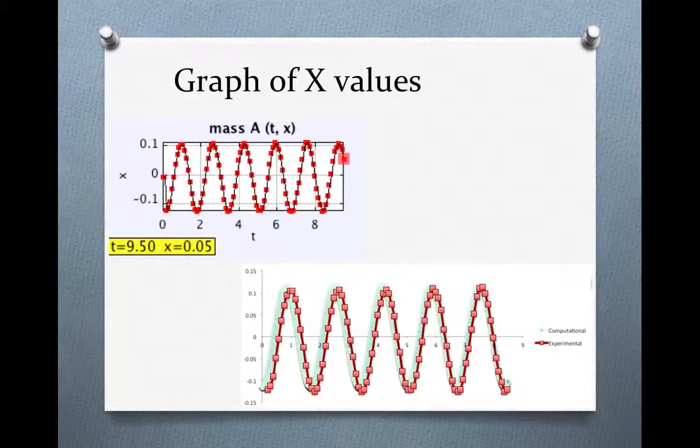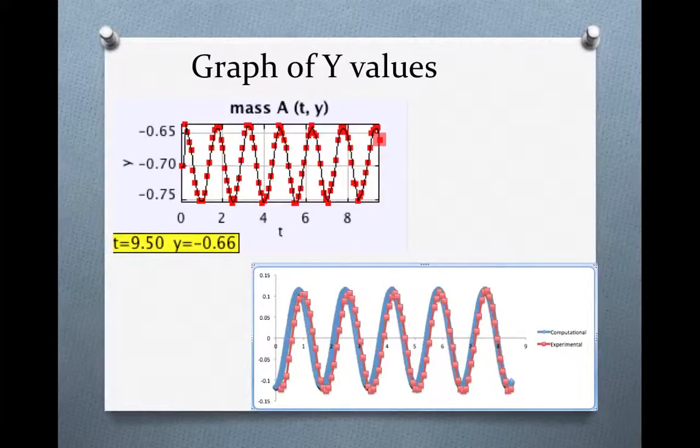This is a graph of the X values. The graph at the top is from Tracker. We plotted the X against the change in time. The lower picture is the experimental data projected onto the computational data. You can see how they mirror the motion. However, the peaks are not half, but like 1/10 of a second off, which we saw as the blue and yellow ball moved in the computational model.